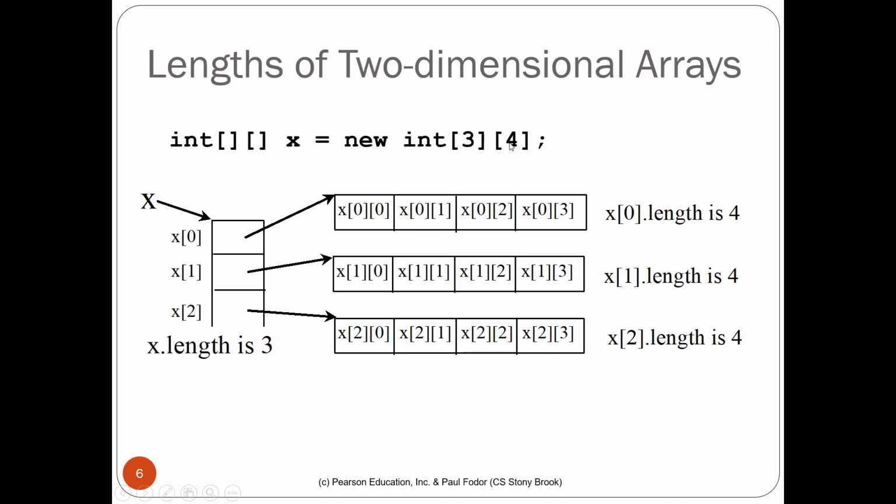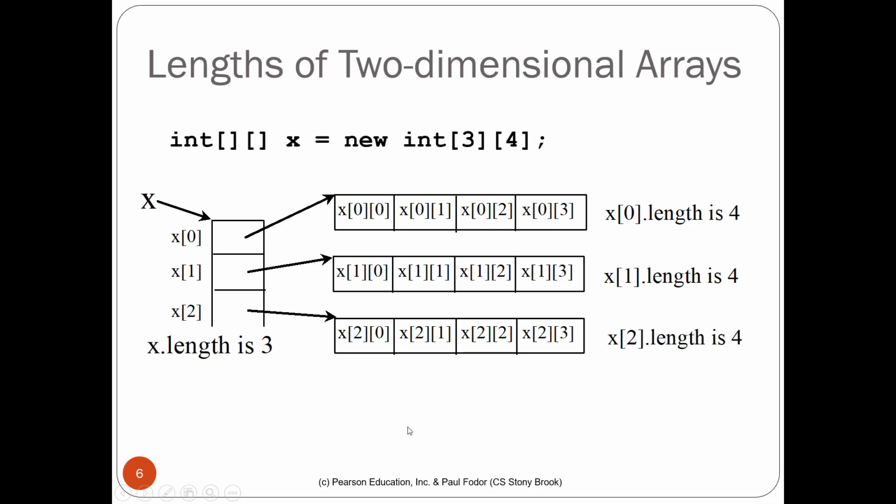The second size specifies how many columns we have in our two-dimensional array. Here it is 4. That means you have 1, 2, 3, 4, 1, 2, 3, 4, 1, 2, 3, 4. So all the rows in your two-dimensional array x are of 4 column length.